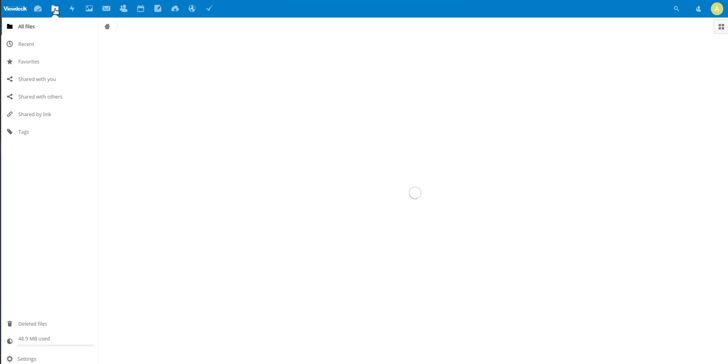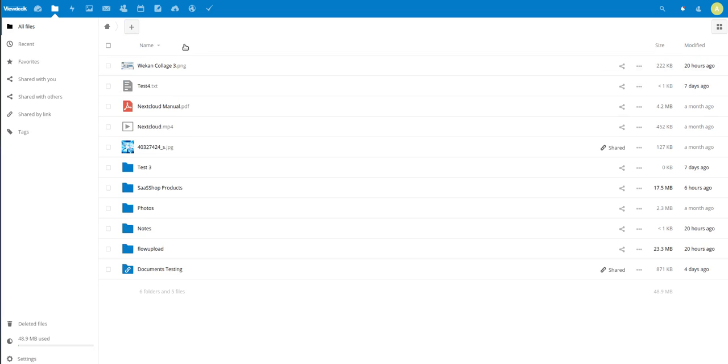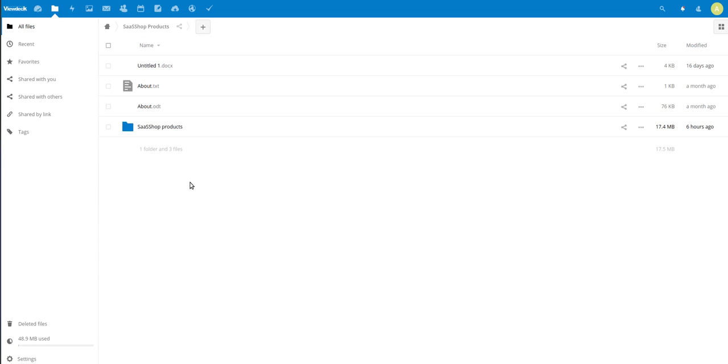So if we start back again with the document and folder area, it's very simple to use. You simply upload files to this area, or can create a new folder, a diagram, text file, scan an image, or just create a document, spreadsheet, or presentation. So fairly normal system for that. We could go through to one that I've created here already.